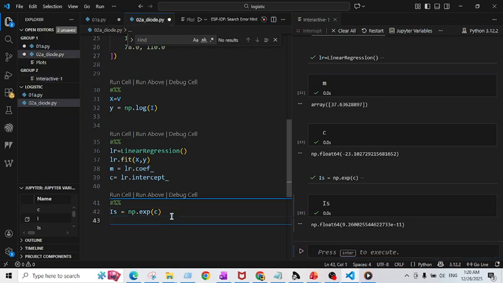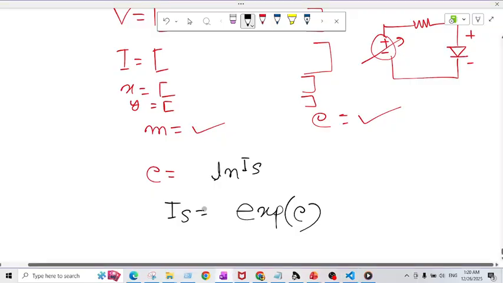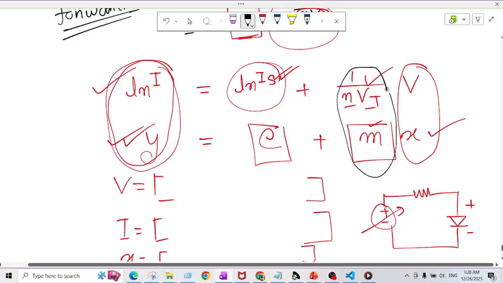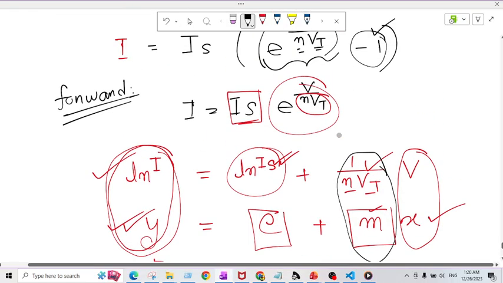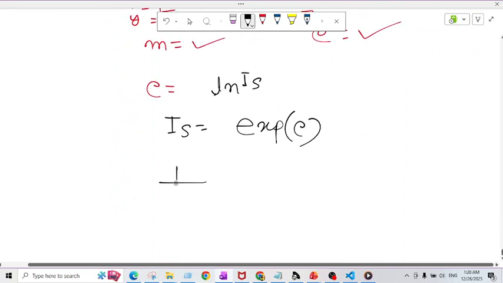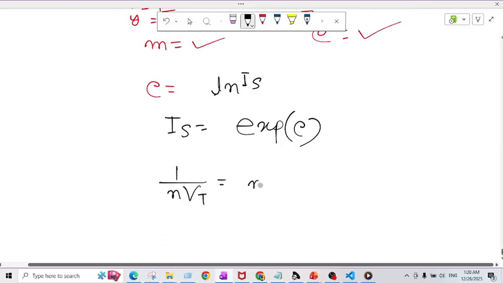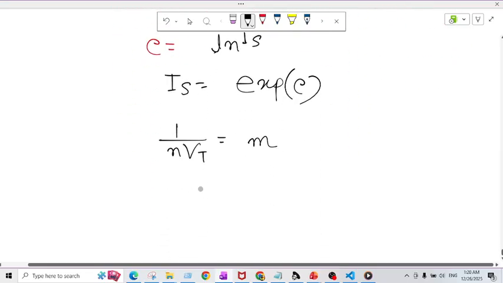And now what should I find? Yeah, 1 by nVt. 1 by nVt is equal to m. So nVt is equal to 1 by m.